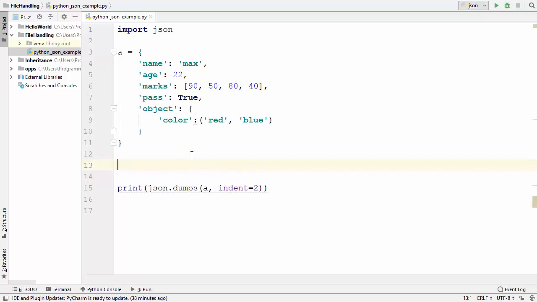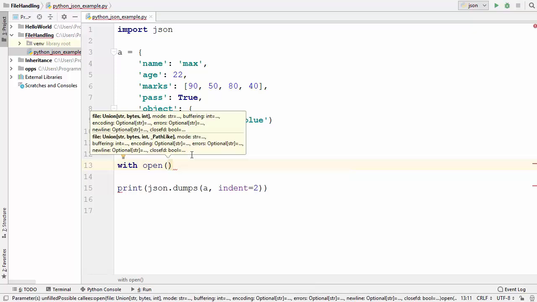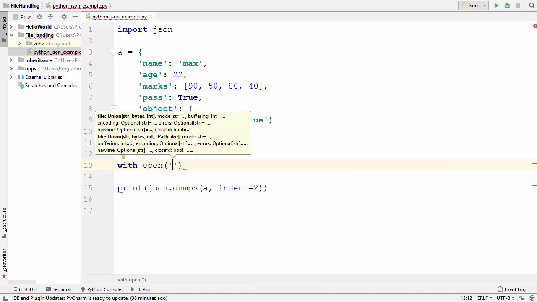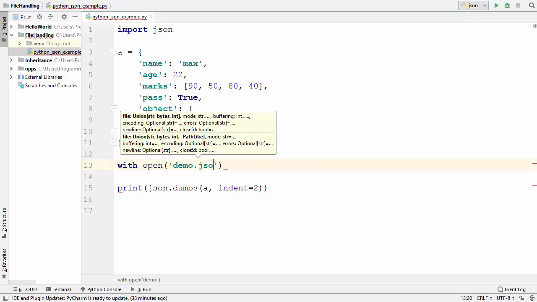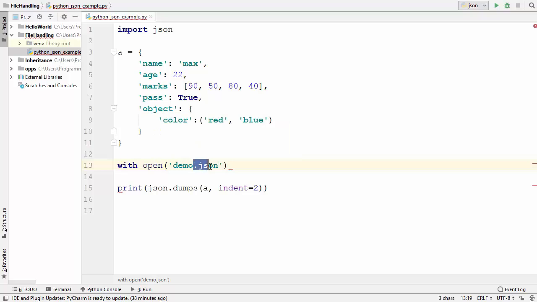In the last video I showed you can use the with statement, and then use the open function, and we can provide a file name here, for example demo.json. A JSON file always has the extension .json, and the second value we provide here is the mode.